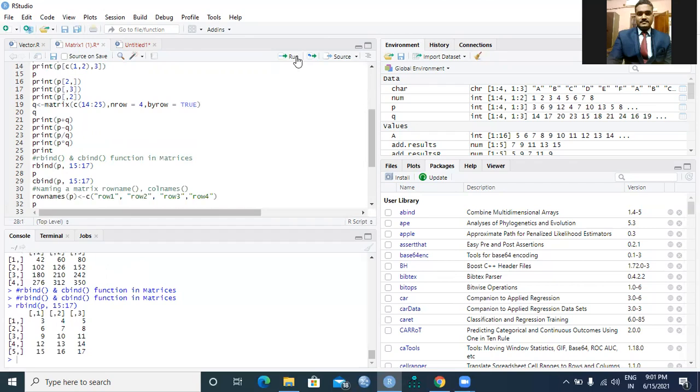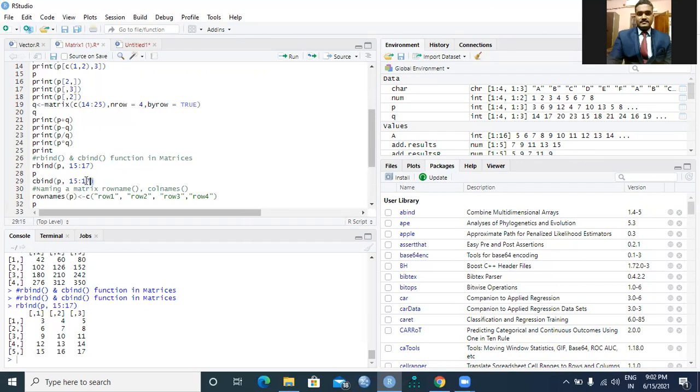So here you can see one more new row is being added, with the numeric values 15, 16, and 17.